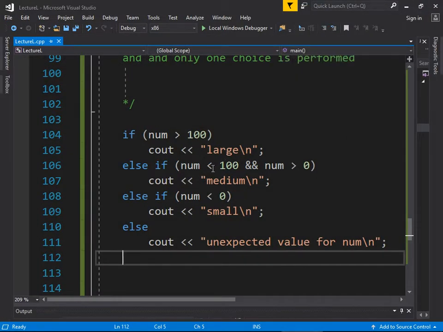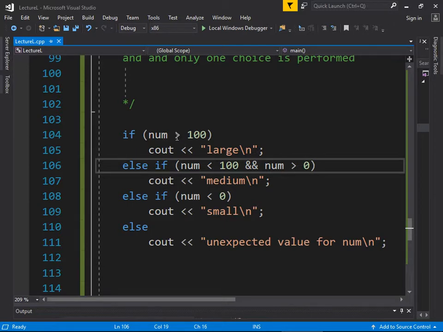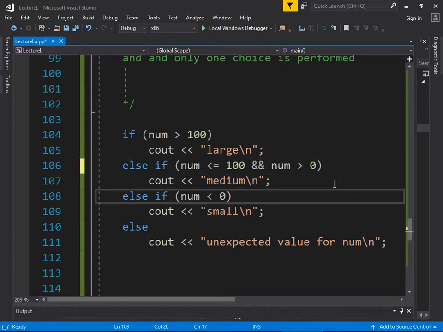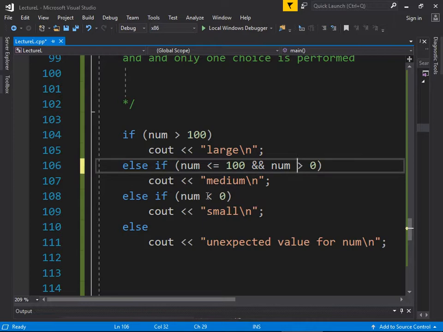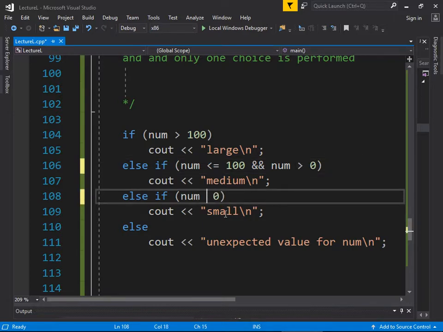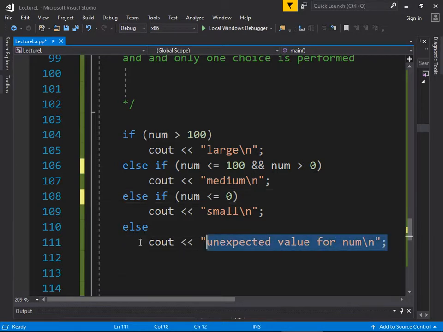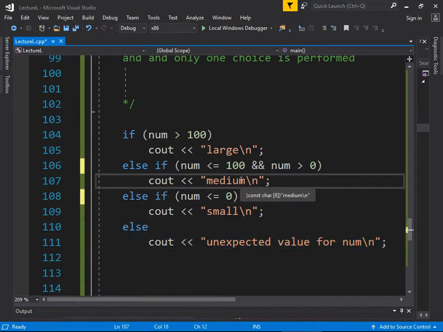So there are two values. Now the problem is that what is the opposite of greater than? It is not less than. The opposite of greater than is less than or equal to. And that would fix that. And then what is the opposite of greater than here? Less than or equal to. That would fix that. And if I made those changes, I would never again see this unexpected value for num. But I wouldn't have even noticed it if I hadn't put this trailing else here. I'm going to undo those changes to fix it.